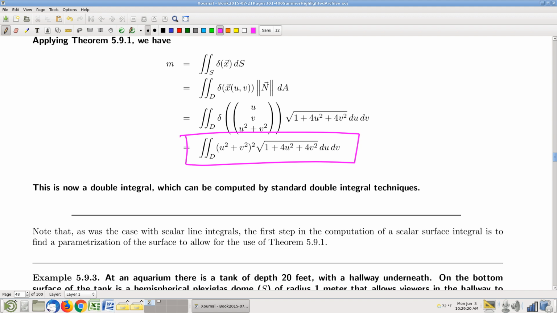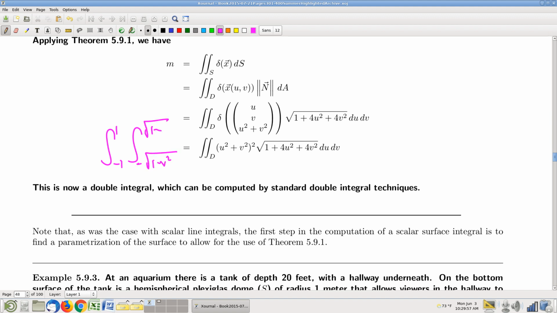Now, let's take a pause there. Just because I have this written in terms of u and v doesn't mean I'm not stuck with that, right? We are still, in fact, allowed to compute this integral here any way we want. And I have a strong preference for how to compute this integral. Let's think about how this would break down if, per your question, these bounds here would be v goes from -1 to 1, u goes from negative square root of 1 minus v squared to positive square root of 1 minus v squared.